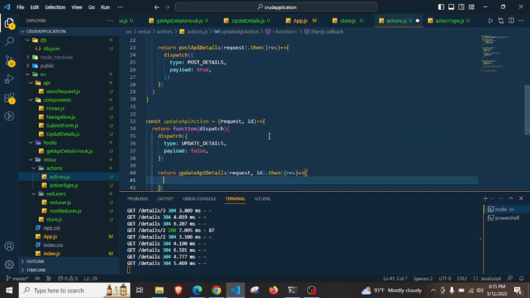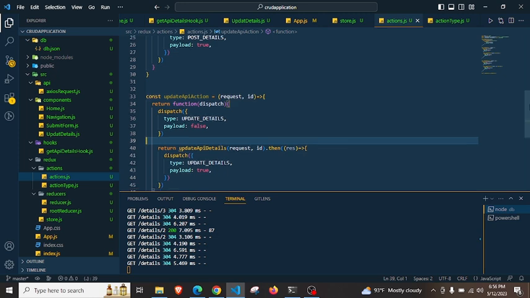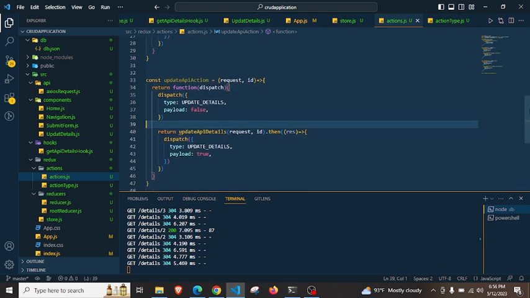Copy this thing and paste it here, and payload is true.